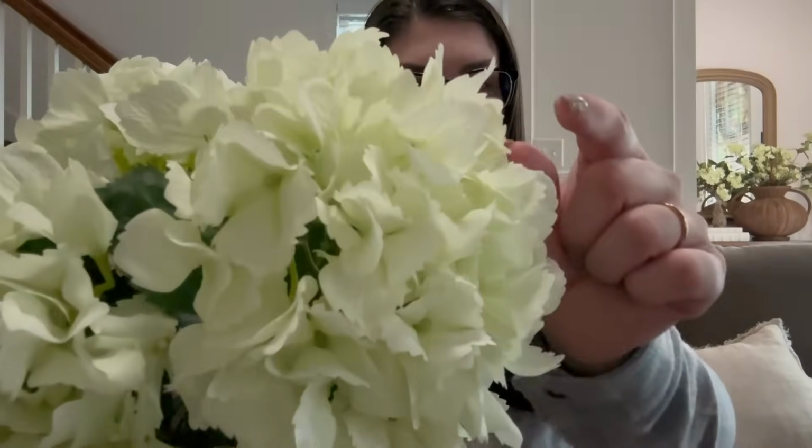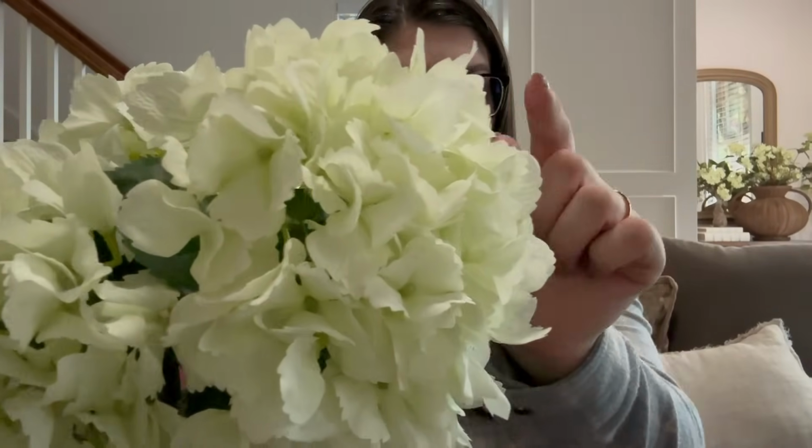They also had really pretty pink, purple, and a green, but it's a different variety than this one. So they actually had 2 different versions of the ball, the rounded hydrangea. It's got a different name on it. This one I actually really like because it has this little graded edge almost that I feel like takes it to the next level. And the other one is that perfectly round one, which gives it more of a, hey, I'm faux kind of moment. But I love hydrangeas.